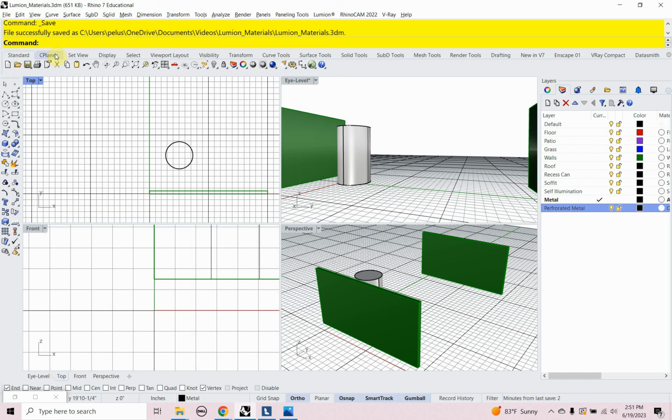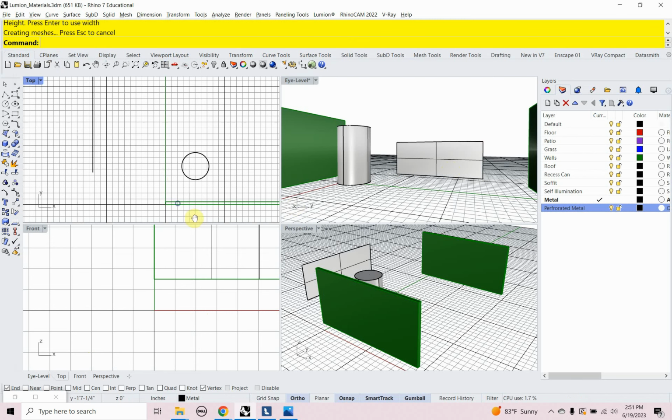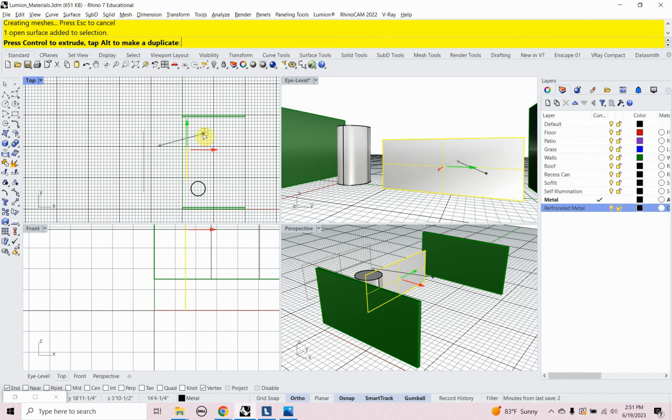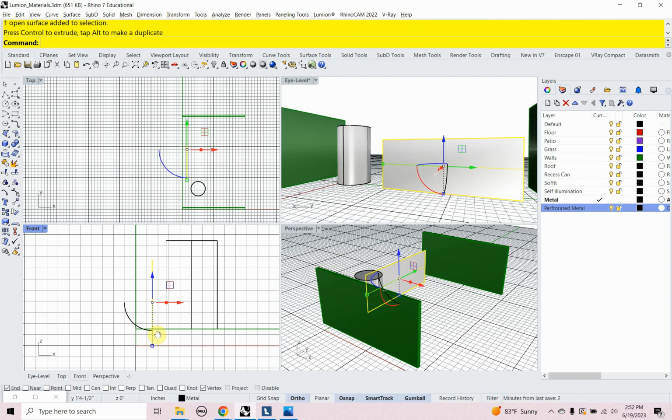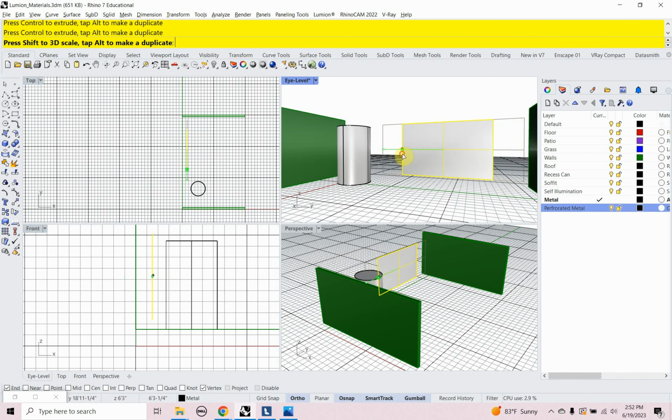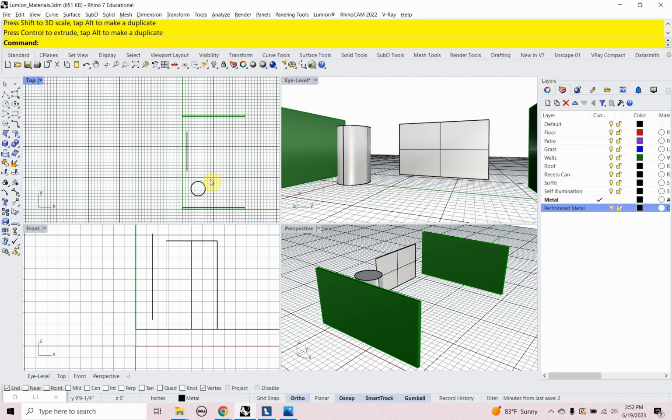So I'm going to type in plane and I'm going to make it vertical, and I'm going to make that over here, and I'm going to move it just inside the building here. Move it up to the right height, get it floating in there. It's a little bit too big right now, so I'm going to scale that down. Okay, that looks about right. Okay, so there is our perforated metal.